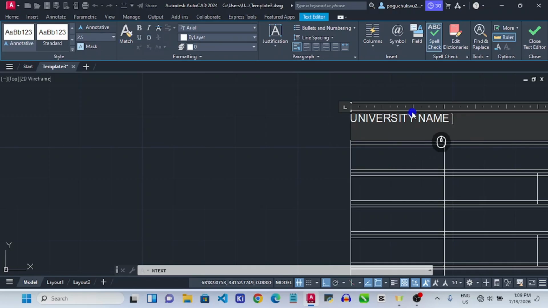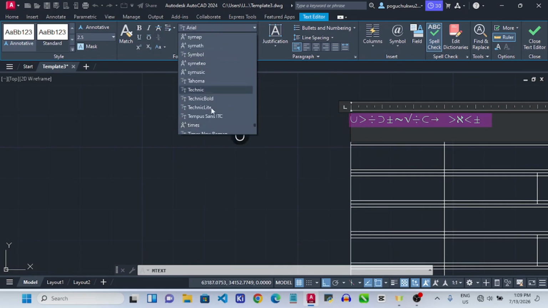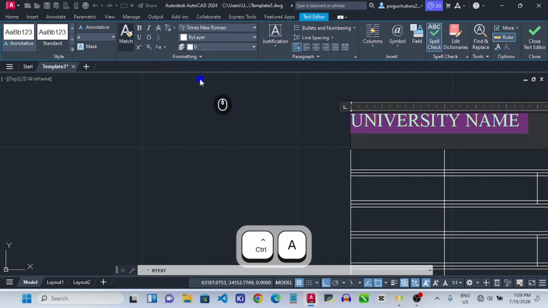Use size 4 for the font. I'll just highlight them here and use size 4, enter.